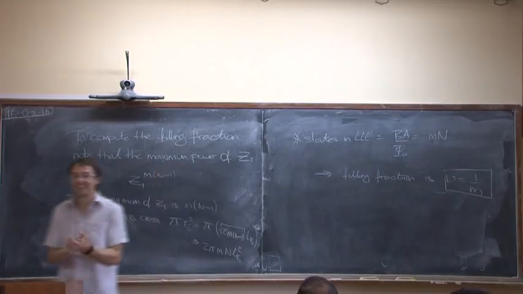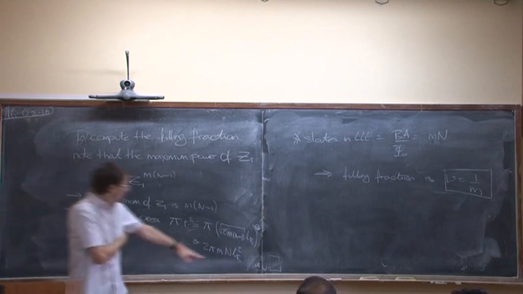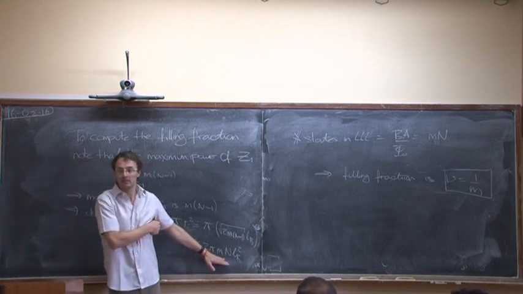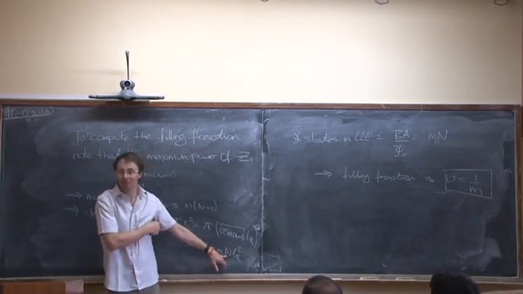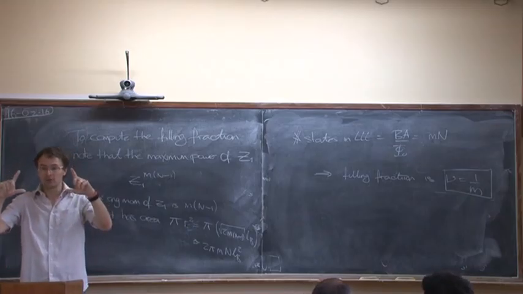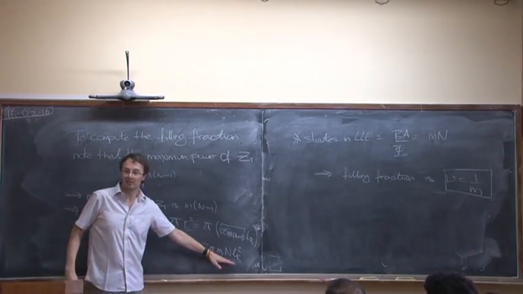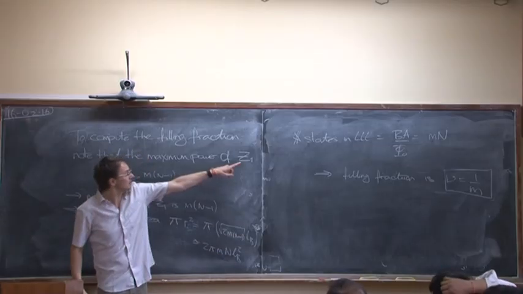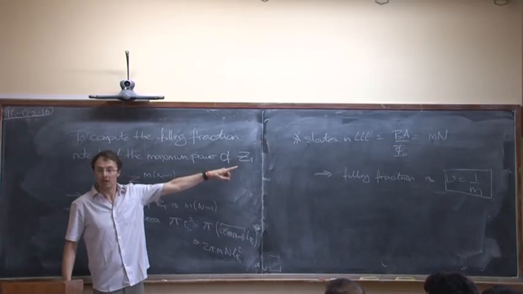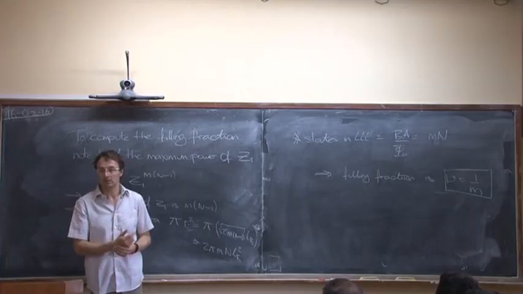I'm really sorry, please forgive me. I understand that the total number of... So the droplet size is this. Yep. But I mean, you have more than one particle in the same droplet, right? Yep, I've got N particles in there. N was the number of particles. This was a wave function for capital N particles. And the size of the wave function we computed was an area of this size. So how many states in the Landau level of an area of this size? Well, it's this, which is m times the number of particles in the droplet. Okay. So 1 in m of those states is occupied. I see.